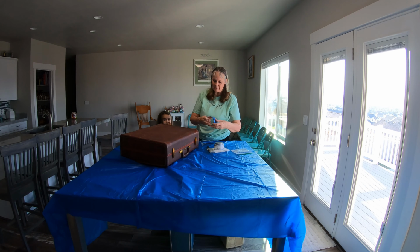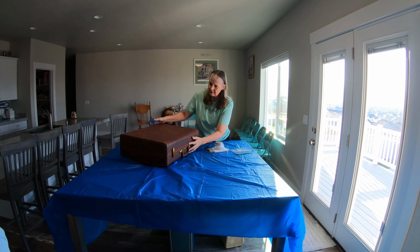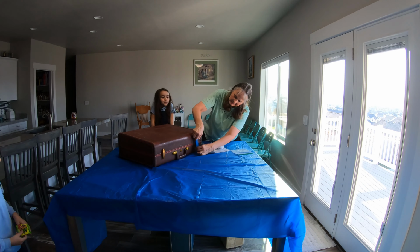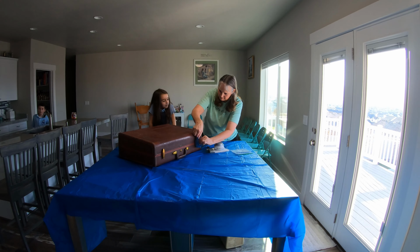We are filming. So I'm going to take our painter's tape and stuff it this way so you can see. We're going to wrap it around the middle because I'm sloppy when I paint.